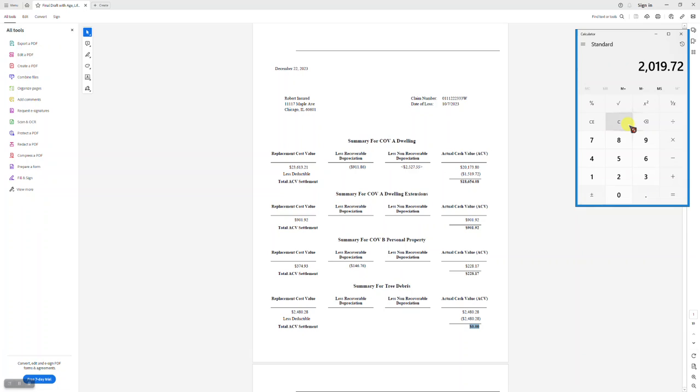$2,019.72. So here's what we're going to do: we're only going to apply $1,980 of the deductible to this portion, and we're going to apply $2,019.72 to coverage A. So that's going to allow us to pay $500 to the insured.